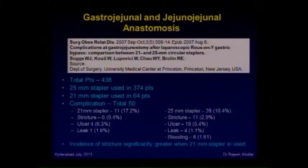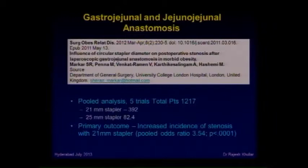Now, when you look at the circular stapler, there are studies in which they have compared different stapler sizes. Initially, the anastomosis was done with a 21 millimeter stapler, and now we are using a 25 millimeter stapler. This study compared the 21 and 25 millimeter circular staplers: in 374 patients the 25 millimeter size was used, and in 64 the 21 millimeter size. They found that stricture, ulcer, and leak were more frequent with the 21 millimeter stapler as compared to the 25 millimeter stapler. So the incidence of stricture significantly increases when the smaller 21 millimeter stapler is used in gastrojejunal anastomosis.